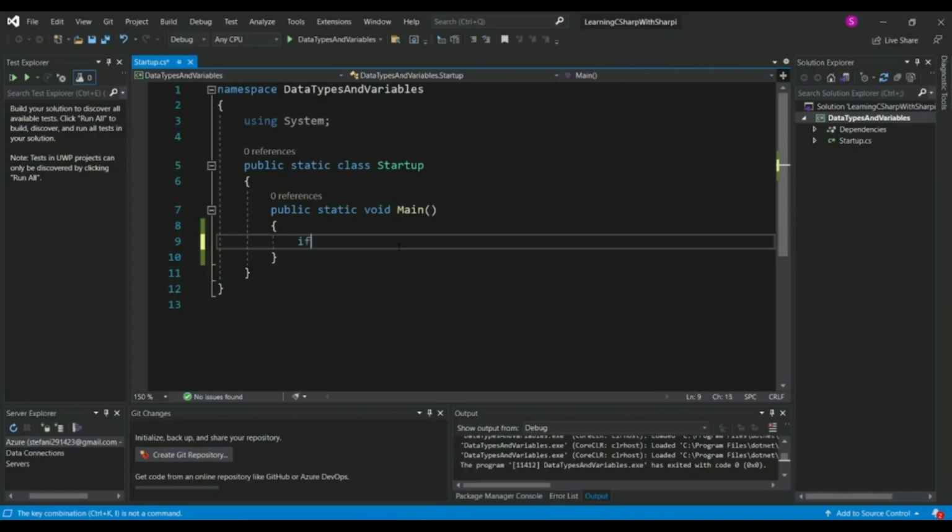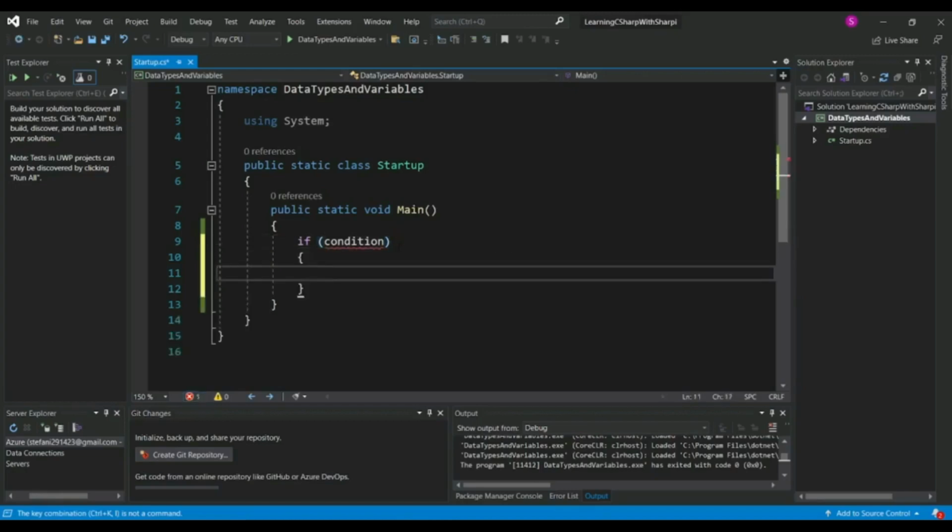And the syntax is this: if some condition is true, we have those curly braces, and inside them we have the code which should be executed if the condition which we give inside the brackets is true. The code which should be here.